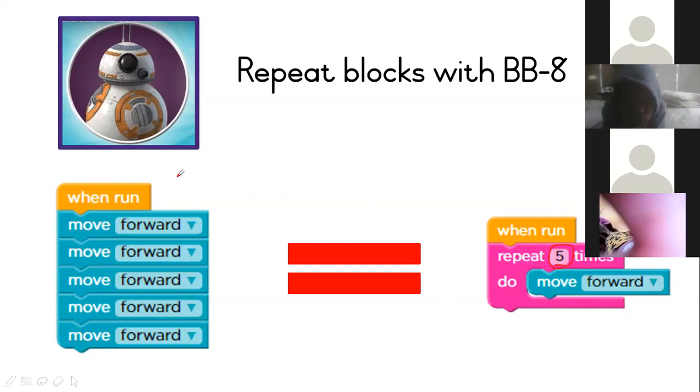Now when your code counts your blocks or your workspace, it will start with this one. This will be number 1. So it's going to be 1, 2, 3, 4, 5, 6 blocks on this side that you're going to use. But on this side, the code will do exactly the same, and we're only using 1, 2, 3 blocks. Okay. So our goal sometimes is to see the least amount of blocks that we can use.